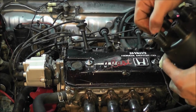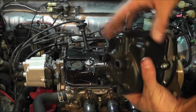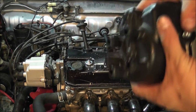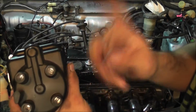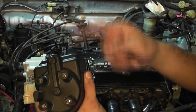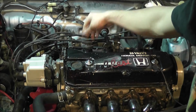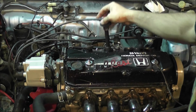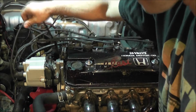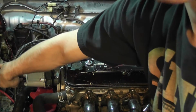So something else that I didn't film when I was doing all the depinning for the distributor was I took the plug wires out of the old distributor and put them onto the new one. You want to make sure that whatever plug wire came out of here goes exactly in this spot when you go onto the car. So this one goes here on that, this one goes here on that, and so on. I actually wrote on mine to know where they go back into. That's number 1. Number 2 is all the way over here. They all go back in there, and that's how I did that.